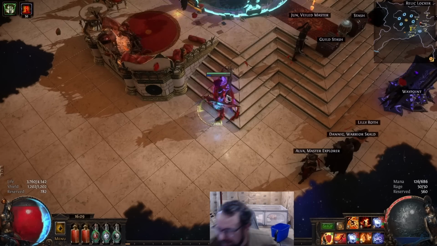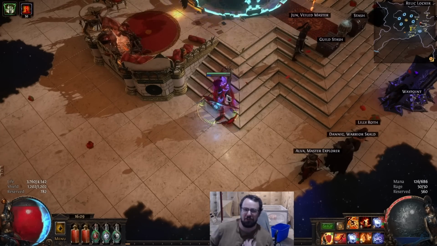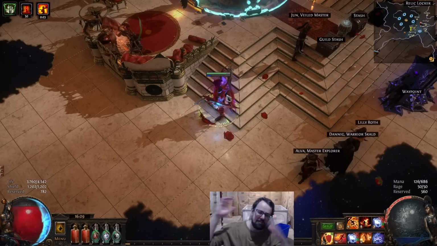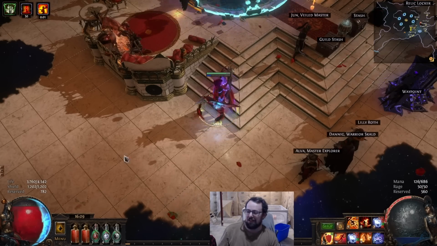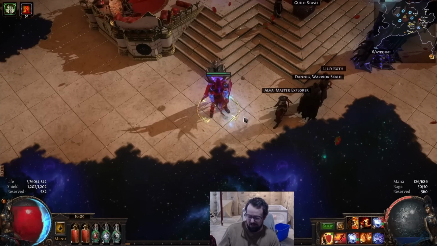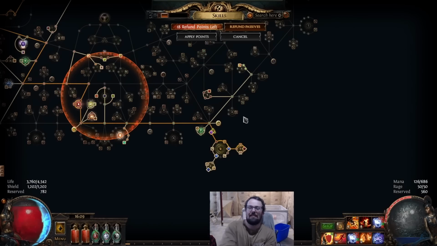So that's kind of on me specifically specking my build, trying to specialize for an Uber fight and not necessarily for an all around doing maps and Ubers sort of situation. So anyways, this is the Spectral Shield Throw Juggernaut I went with. This is the approach I took. I think it turned out decently, and hopefully you enjoyed the video.